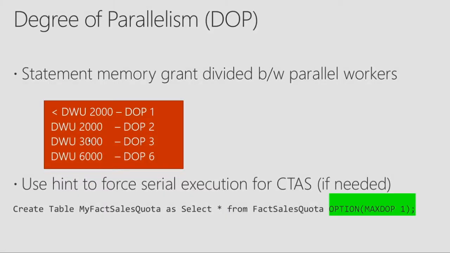DOP makes a difference. I mentioned earlier, different DW levels give you different degrees of parallelism. We make decisions internally on what the max DOP is, but you can provide a hint in your query, as mentioned earlier: put an OPTION (DOP = whatever value) that's desirable. In some cases, even at DW6000, you may want to run at DOP 2 or even 1 if you have data that has very, very high cardinality. For instance, some of the customers we work with that deal with credit card fraud type information, some of those columns naturally have high cardinality, and we typically have them load data at DOP 2, no more than that, just because we want to get good quality row groups.